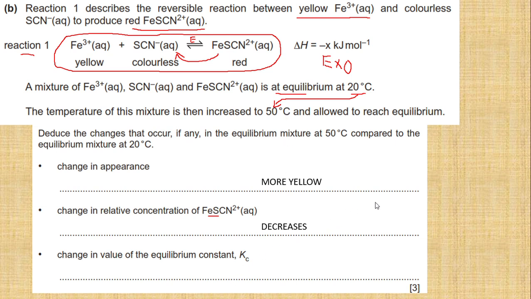But for this question, as we can see, there is a change in temperature. The temperature is increased from 20 to 50, and we also know that the backward reaction is facilitated. There will be lesser product, so obviously the value of Kc will get reduced. As we can see here, I have written decrease, or we can say the value of Kc would decrease.